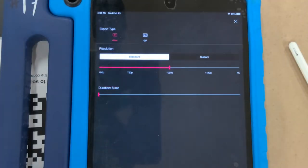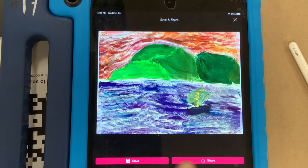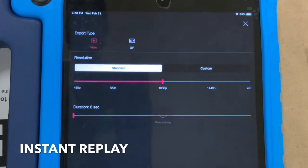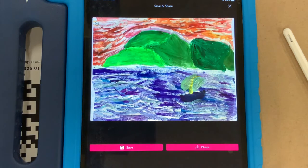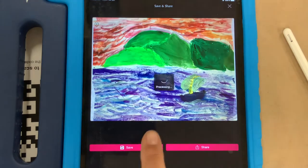It does this little bloopity bloop and it says, do you want to save it? And you're like, what just happened? Watch here. It goes to 100%. It does this little bloopity bloop processing and it brings you straight to the save button. Once you see that, you are going to be selecting save, not share, but save.